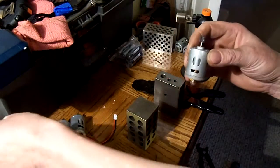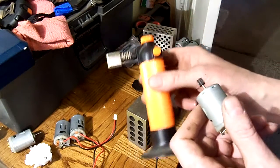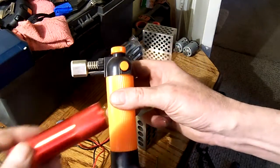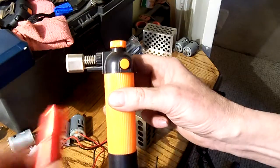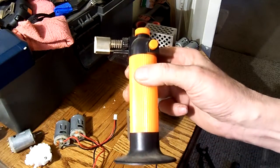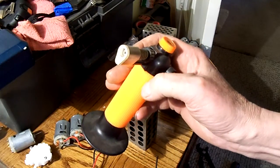Okay, so I was looking around for good ways to do it. And it's kind of funny, a friend of mine, I told him I was using a mini torch, and he thought I was using one of these. And I'm not sure if General Patton actually said it, but George C. Scott did when he played Patton. He said, "The British and the Americans are two great peoples that are separated by a common language."